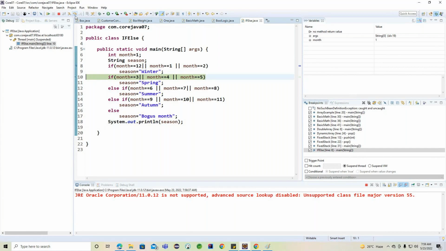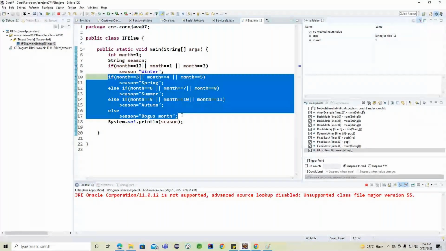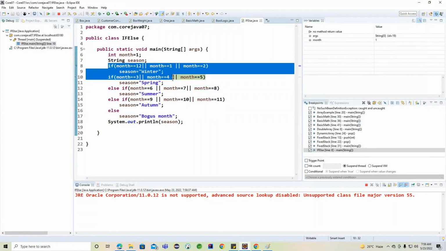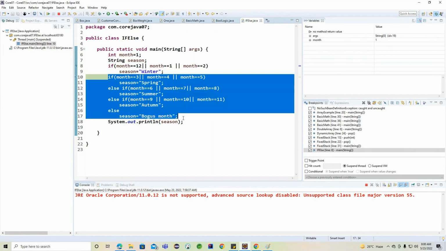Getting the point? Because this condition is different and this particular condition is different. There is no communication between these two. But here we have communication: we have a relation between if and else if. For these two we don't have any relation, because this condition we are checking separately, and this other condition we are checking along with these blocks, else if and else. What about the first one? There we are only checking the if; there are no other conditions. This is what we need to understand. Because of this, it is stopping at line number 10.